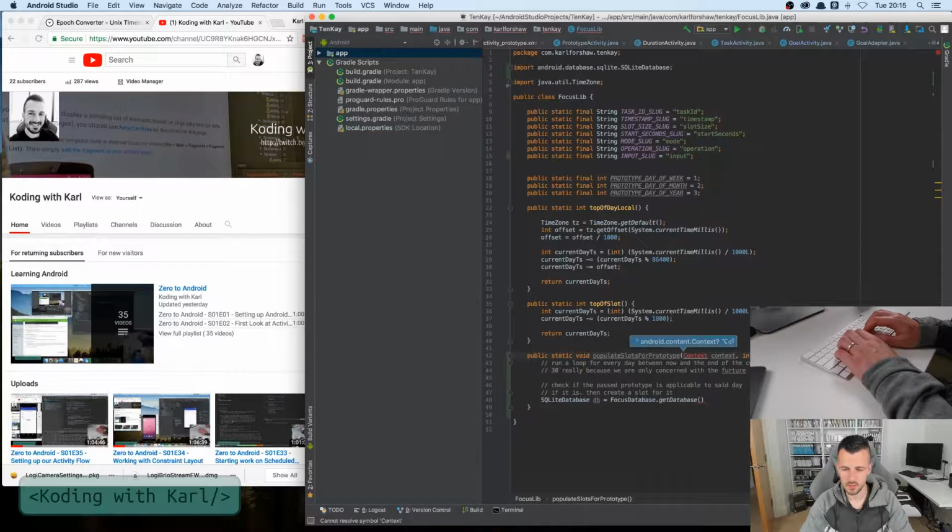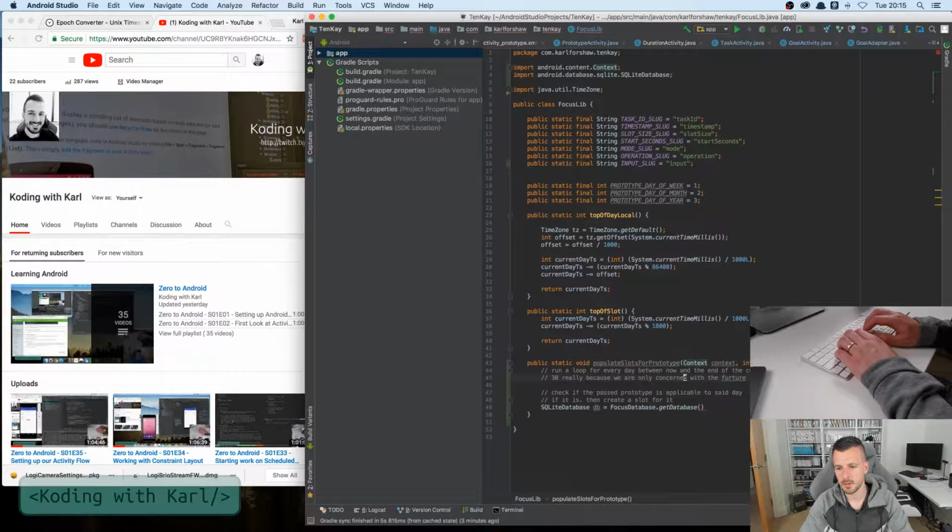Because that's going to be different depending on, it's not always going to be the goal adapter, is it? We could be using it elsewhere. Let's see if we can get away with that. And then we can pass that to here. So we've got the DB, and the next thing to do is db.get.